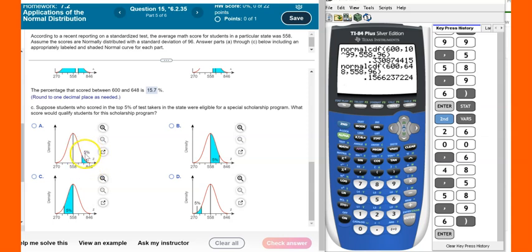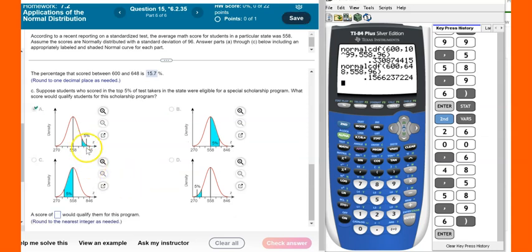Here, 5% is the top 5 percent of scores, which represents the area above this point. Remember that this is the top 5%, represent this area. In other words, anybody who scores more than this point is going to get the scholarship, and you have to find this score here. To find the score at the point on this line, you have to use inv norm.